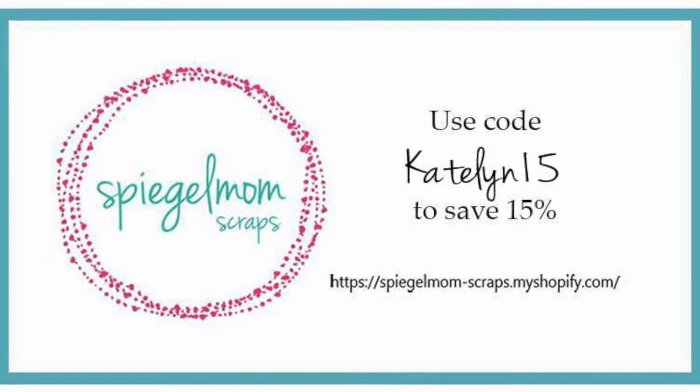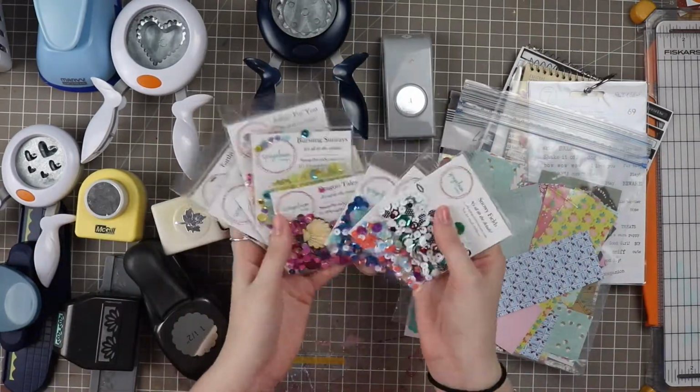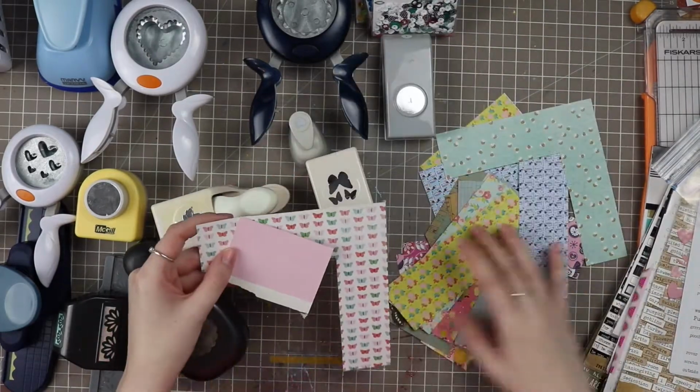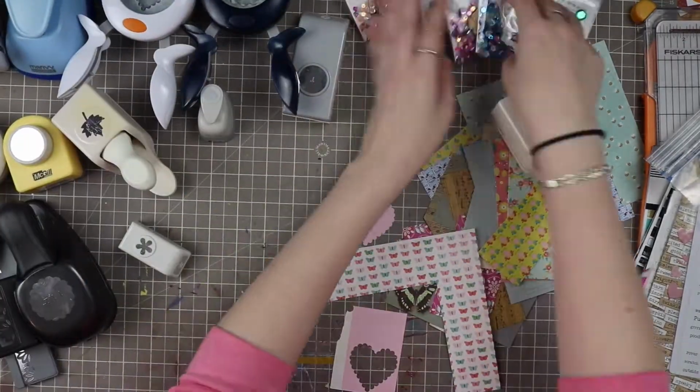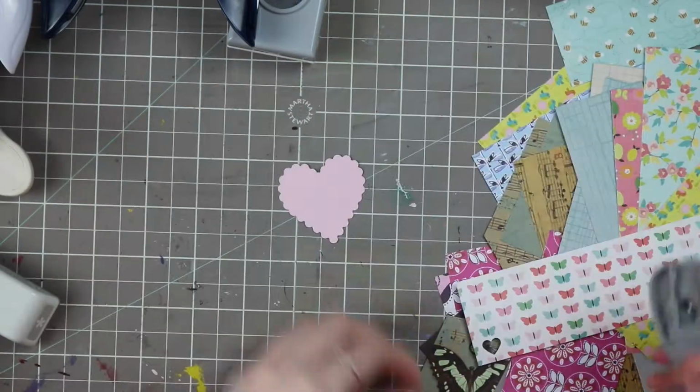Today we're doing another section of our DIY embellishments. This time we're featuring our paper punches. Now you'll see I have a bunch out here. I just wanted to get them out just in case I wanted to use them. I didn't have a plan or rhyme or reason for anything that I'm using today, but I did pick out a bunch of the new sequin mixes to feature so I could use those to share with you.